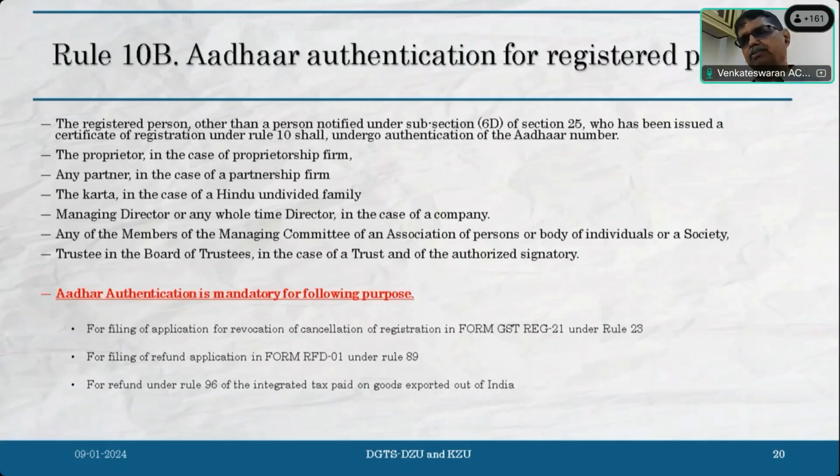Similarly, if you are an exporter or you want to get a refund for many reasons, even for example, you have won a case on your appeal and you are going to file a refund claim, you have won the case, but unfortunately you cannot file your refund application. For all refund applications under section 89, you definitely require Aadhaar authentication. So without Aadhaar authentication, all your benefits accrued on account of refund are going to be totally stopped. That will definitely affect your business and your working capital required for your day to day.